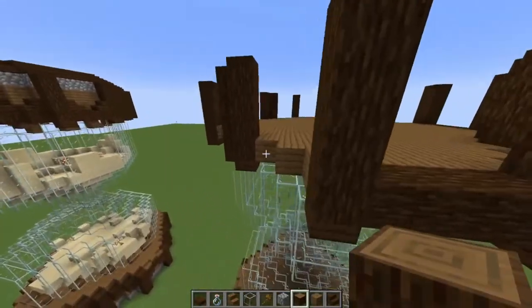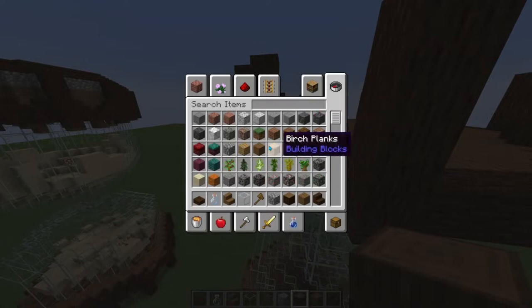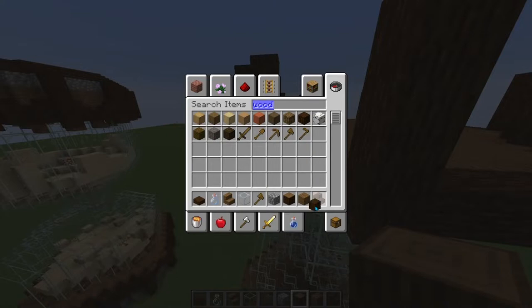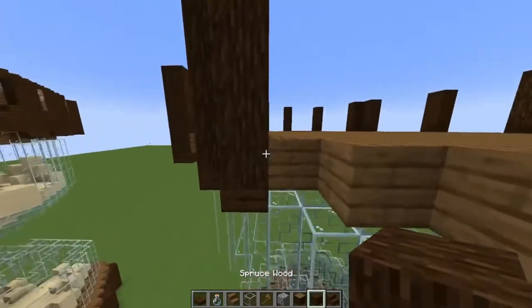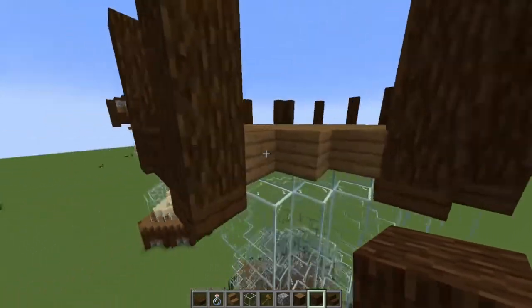These should be about complete, but one more thing before we move on to the next part is that we're going to add spruce wood, which we're going to use to connect these diagonal pillars to the side pillars. Same thing that we did down there, just mirrored.